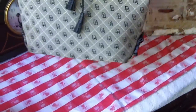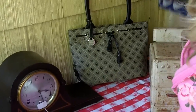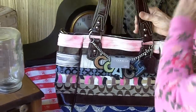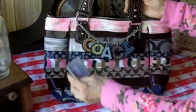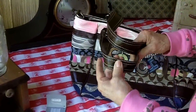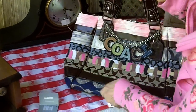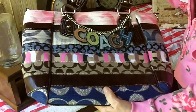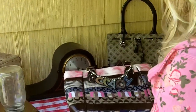And then another Goodwill find. Dooney & Bourke designer handbag, $12, $50 on eBay, easy, maybe more. This was a Coach bag. I paid $20 for it, and it actually had the plastic on it. It was new with tags. But, as you can probably tell from this, Coach bags are leather. This is definitely leather. So $20, I'm just going to carry that. If it had been a real Coach for $20, I would have put it online and sold it for a couple $100. But I'm going to keep that and carry that.